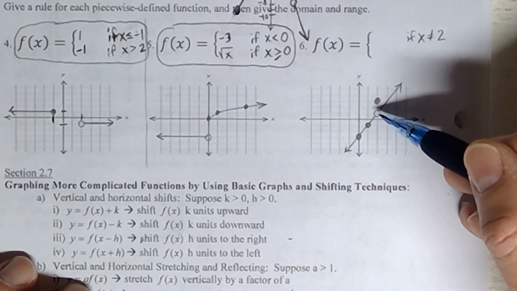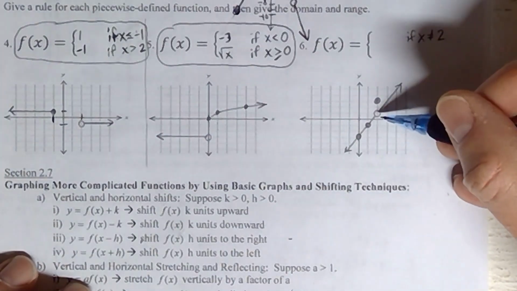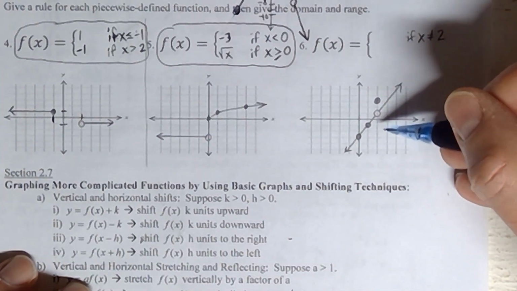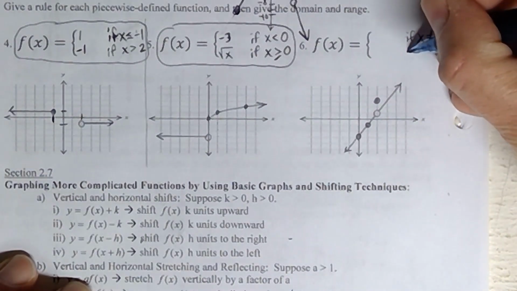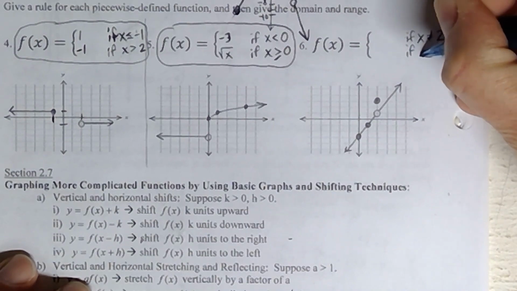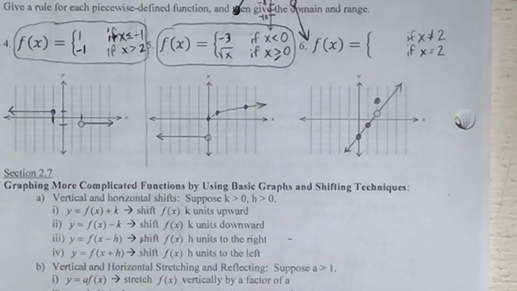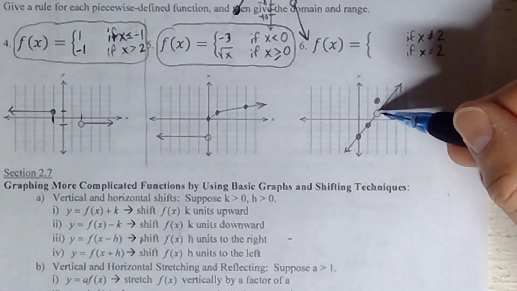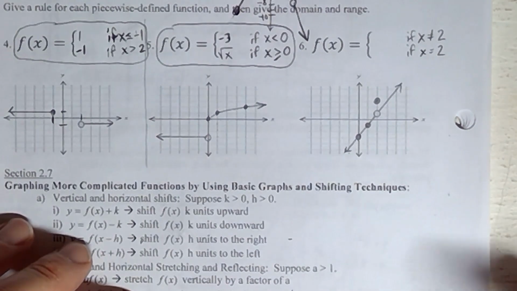And then if there's a separate point where that open circle is located, where the actual point jumps to somewhere else, in this case it jumped up a couple spots, then we need to have a second thing right here, a second condition where x is equal to 2, and then that part right there will describe where the point jumped to. Okay, so let's talk about that.